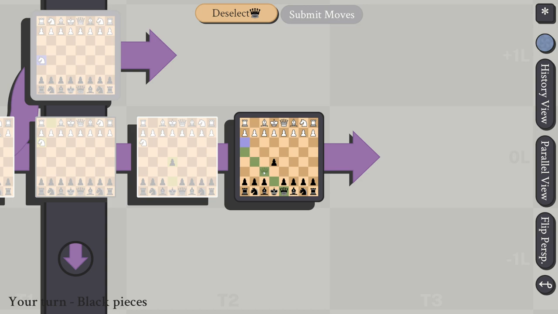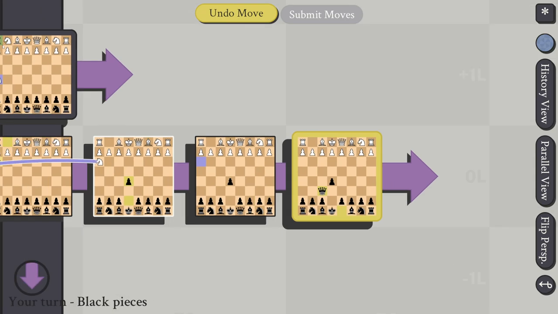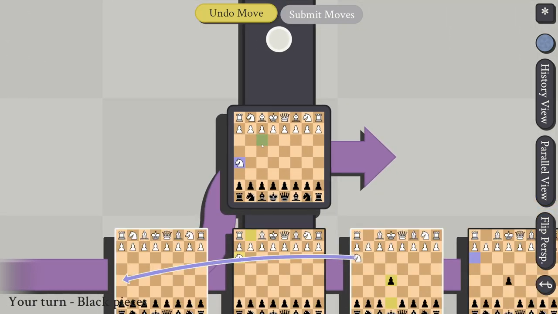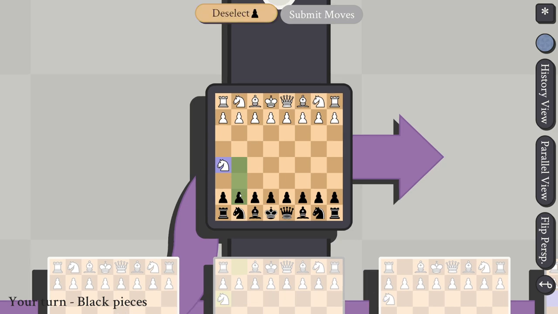I'm going to go here, and I've got to act on this as well. Once someone makes a timeline, you're playing on both those boards simultaneously, so you're playing multiple games of chess. Let's just do something that would be conventionally good here, which is sort of threaten this knight. I think that's fine, yeah.